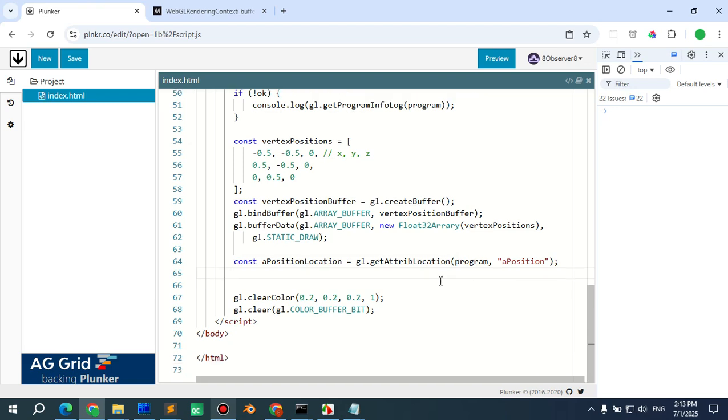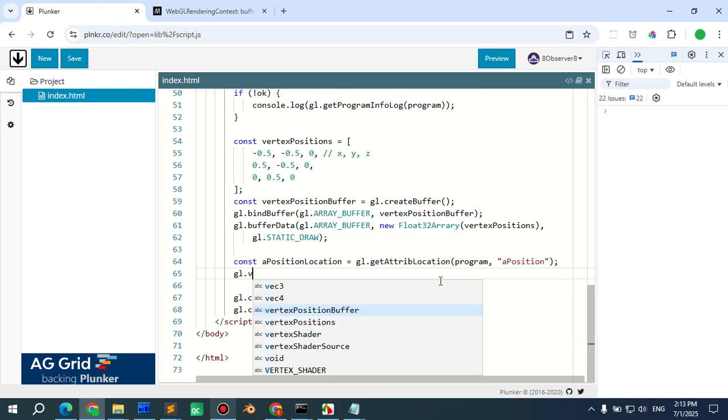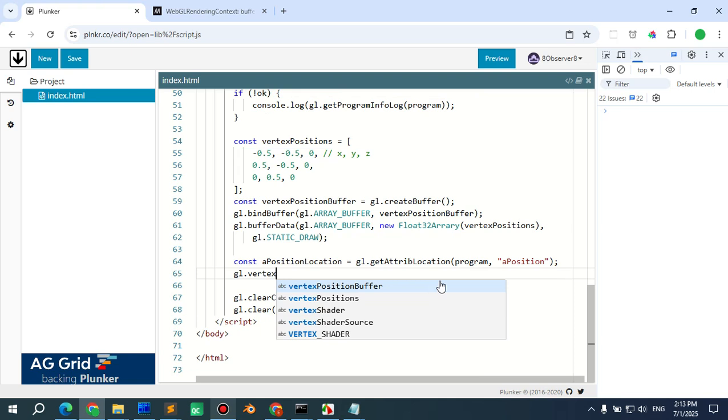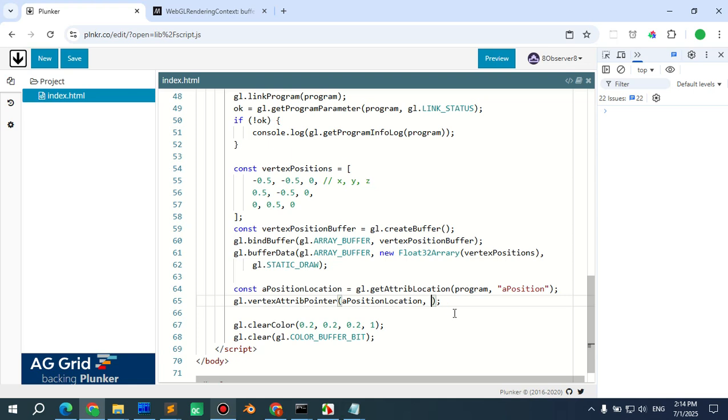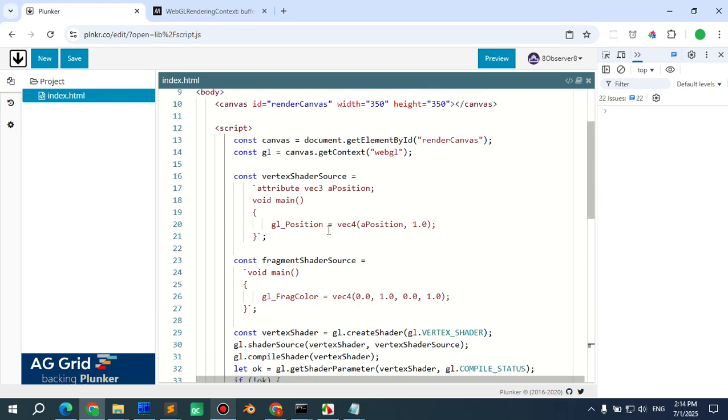Let's set up GL vertex attrib pointer with the position location. We need to set up this buffer, which we uploaded with these vertices, but we need to get them from the vertex shader.